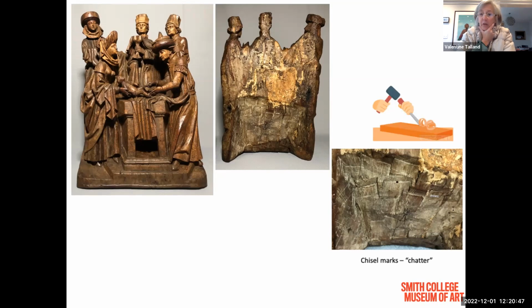But as is true for many natural materials and for human applied materials, that sealing coat is not perfect. And so in point of fact, there are places on this sculpture where the gesso had managed to penetrate through and under that glue seal. And so we were under a microscope able to see in the wood grain, embedded into the wood grain, some indication that there had been a gesso. And the assumption is, and I think it's a reasonable assumption, that there would only have been a gesso if there was also paint. Gesso is not a presentation material. It's not meant to show. It's like the petticoat of a sculpture. So I feel pretty confident that it was at one time painted.